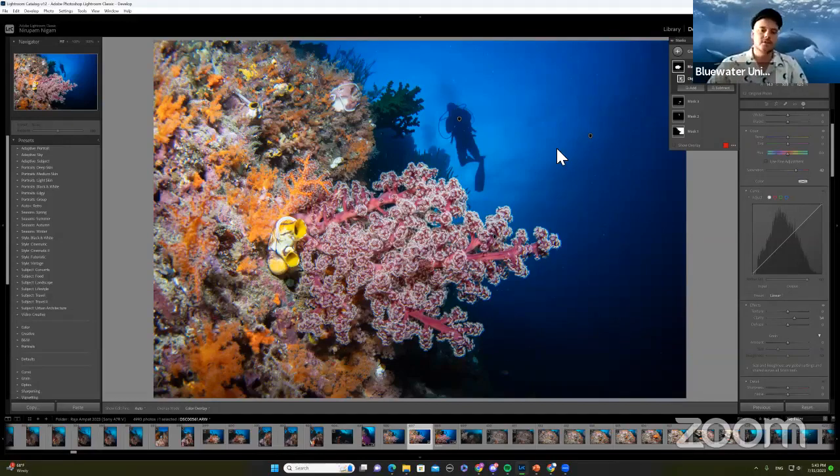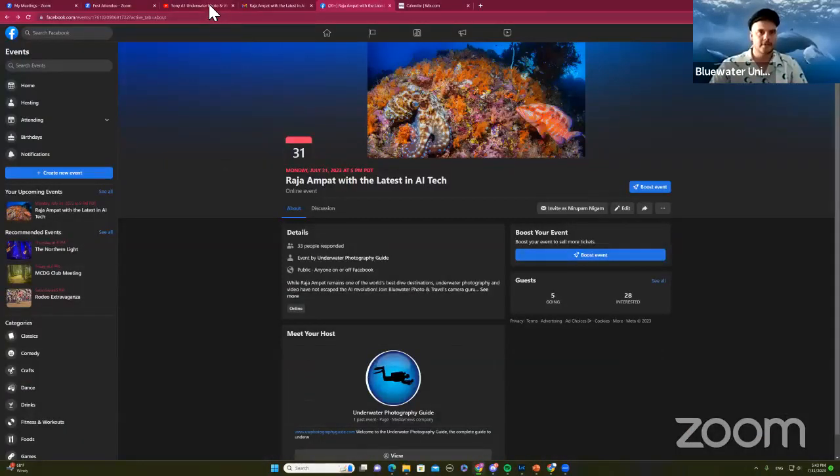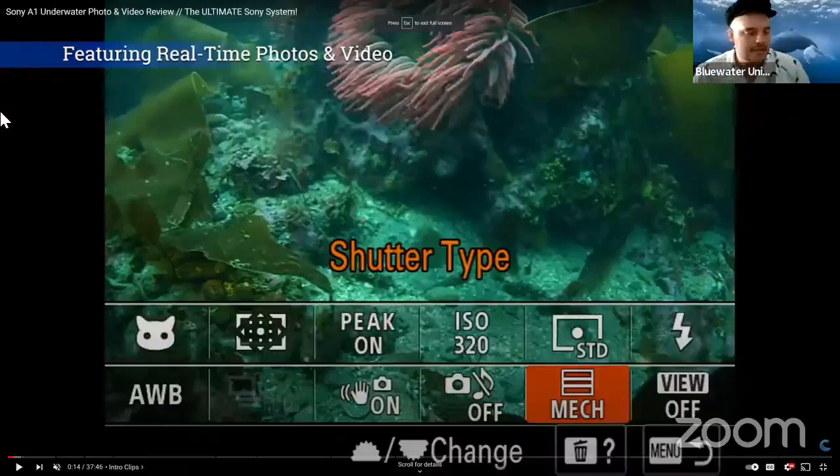Another thing that I can show you is how the autofocus system in the Sony A1 in this case actually tracks subjects. So I have a short clip that I have on YouTube that really goes into showing how the camera works inside. So what I did is I used an Atomos Ninja 5. I connected it to the Sony A1 while I was shooting underwater. And here in a few seconds, you can see how the camera actually finds the subject, selects it, and tracks it. So you can see how it performs in this clip.